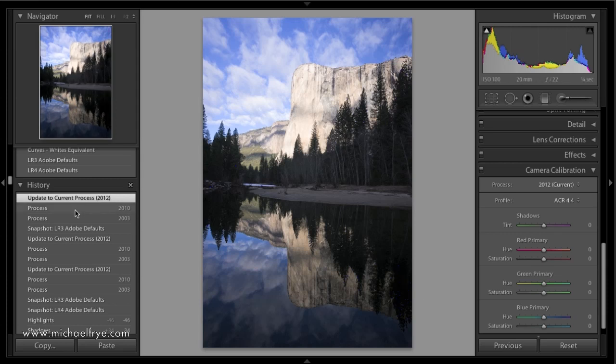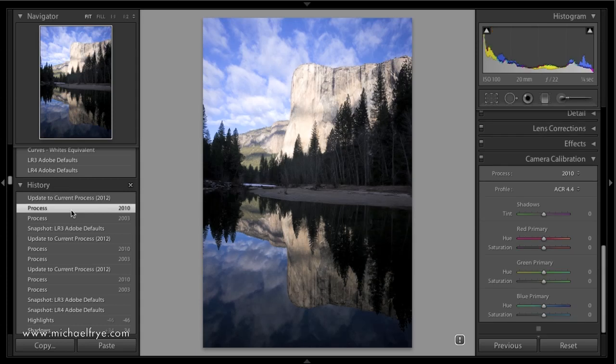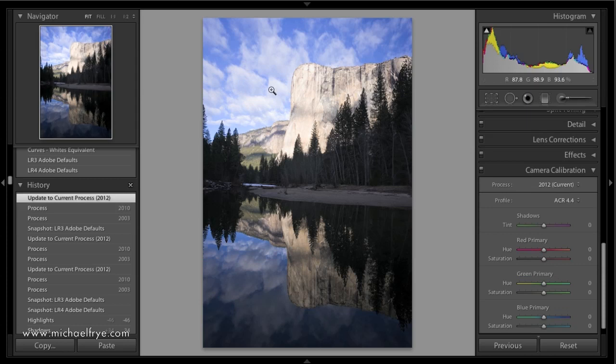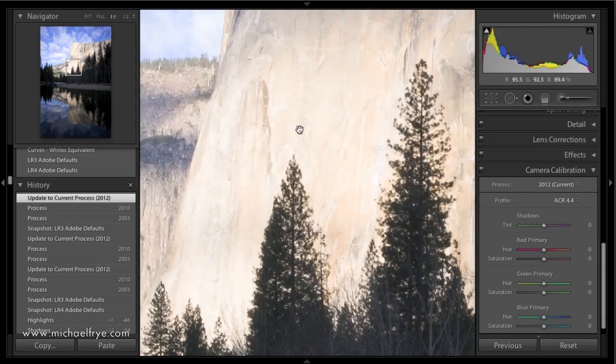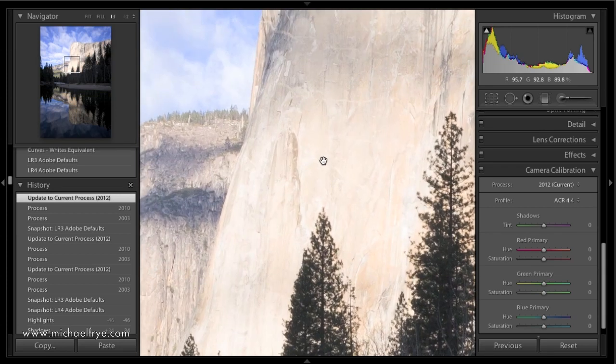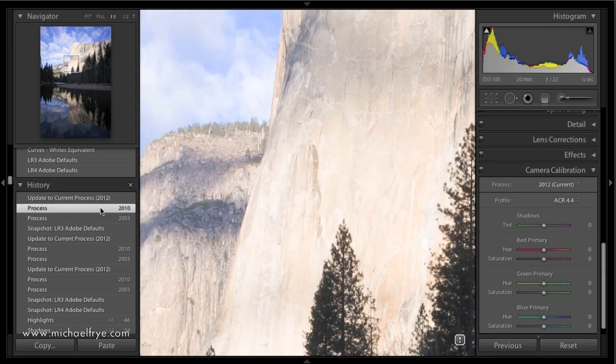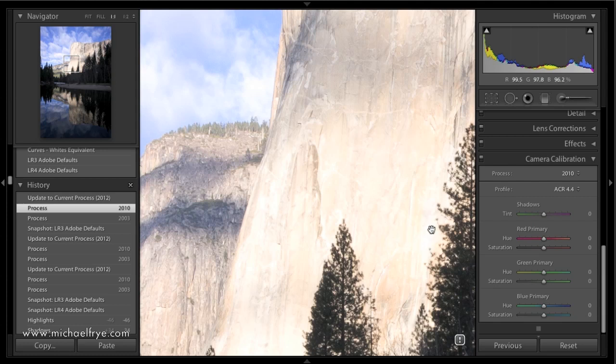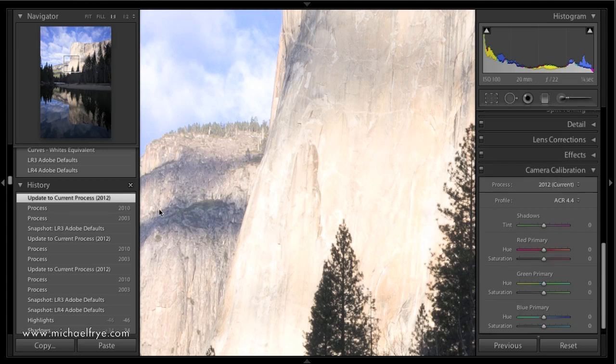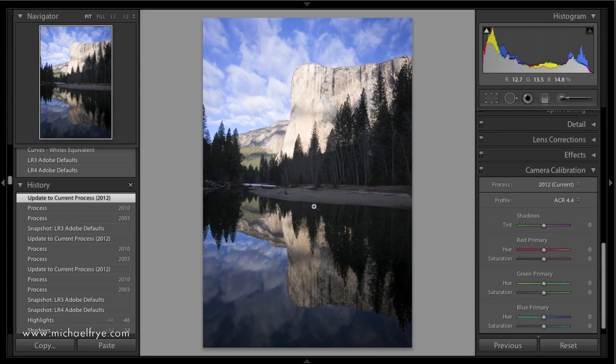So we'll look at this again without the clipping triangles here, and you can see that it's both lightening the shadows. This is the old process, and in the new process it's lightening the shadows and bringing down the highlights a little bit. We'll zoom in to El Cap here and go to the old process. You can see that the highlights here look a little washed out, and in the new process that highlight detail has been recovered automatically. And I think those are both good. I'd rather not have washed out highlights in most photographs, and I'd rather not have a lot of black. I'd like to have a little more shadow detail.